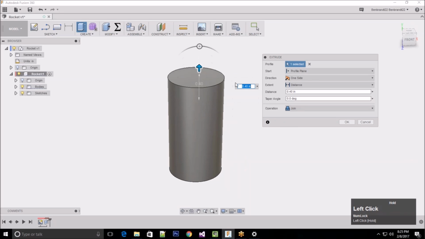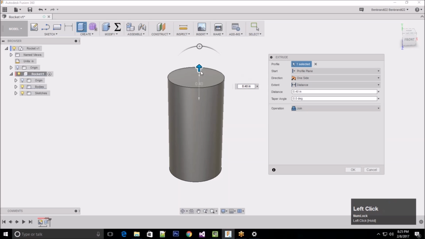So I'm going to pull it up, and of course it doesn't look much different, but there's a reason I'm doing a second extrude here, and that is to put a bit of a taper angle or a draft angle on it. I can type that in here where it says taper angle in the extrude window, but I can also freehand it here just like I did with the blue arrow.